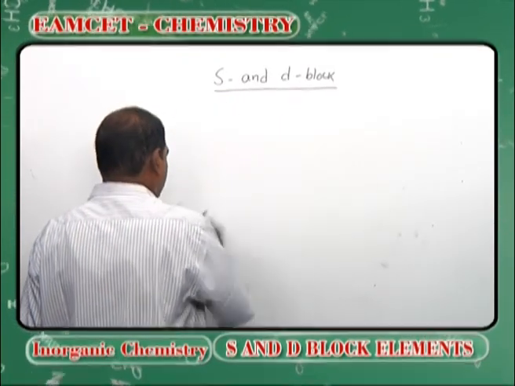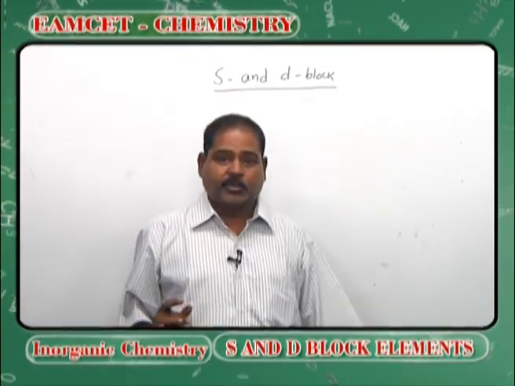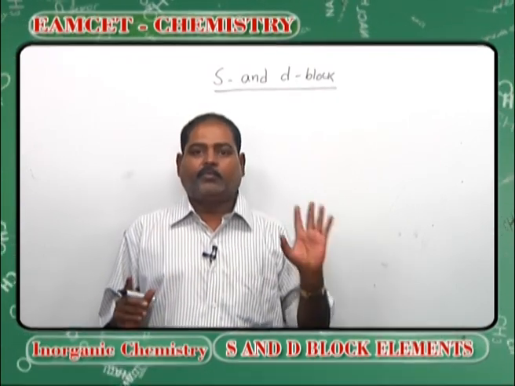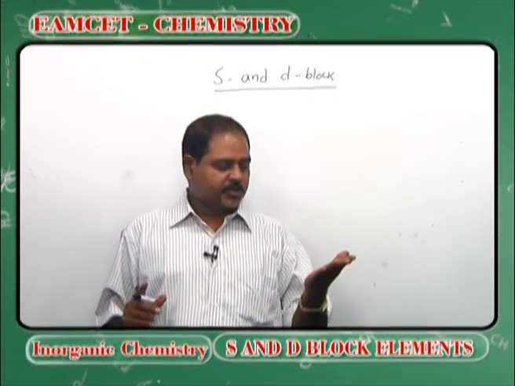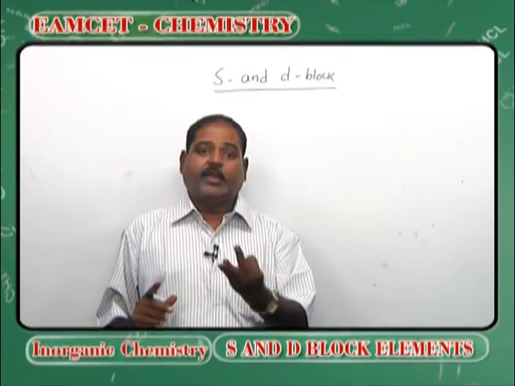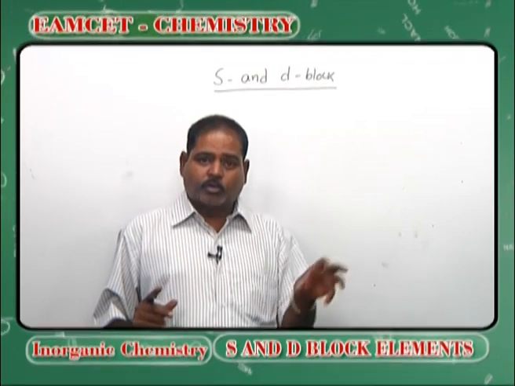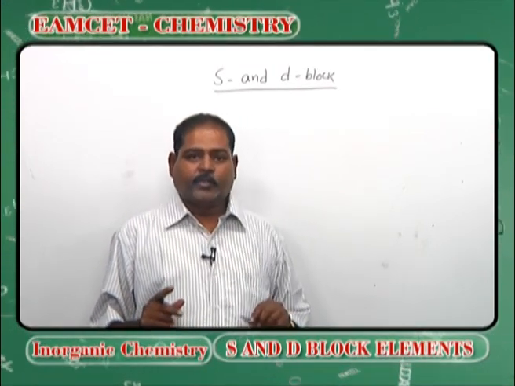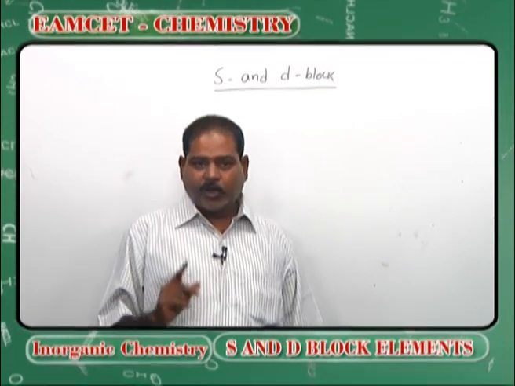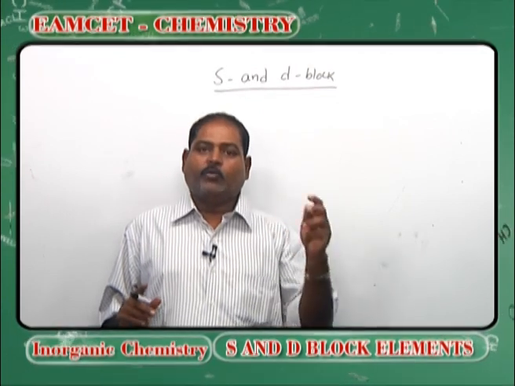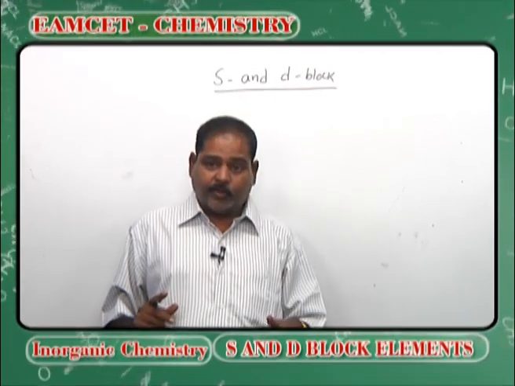So, first point, all S, D and F block elements are metals except hydrogen. All S, D and F block elements are metals. You hear the names: lithium, sodium, potassium, magnesium, calcium, scandium, titanium, vanadium. Most of them have 'um' standing for a metal, I repeatedly tell you. They are all metals. Second point, S block elements are soft. They have low melting and boiling points. They can be cut with a knife.